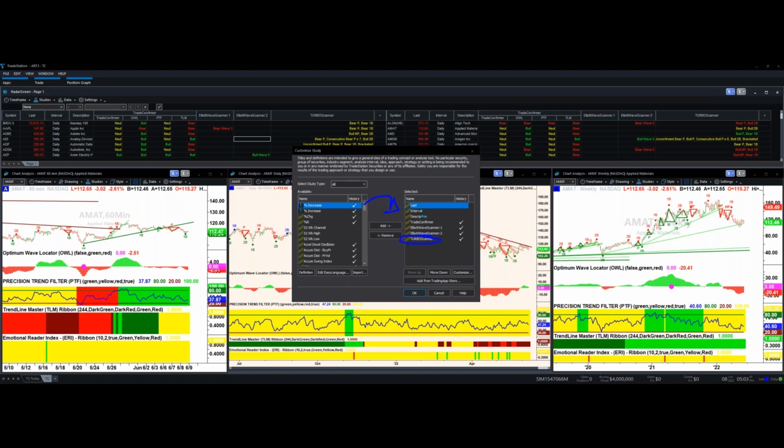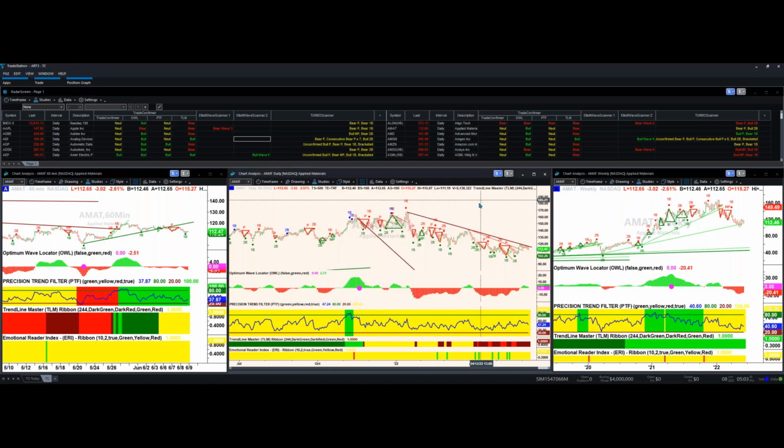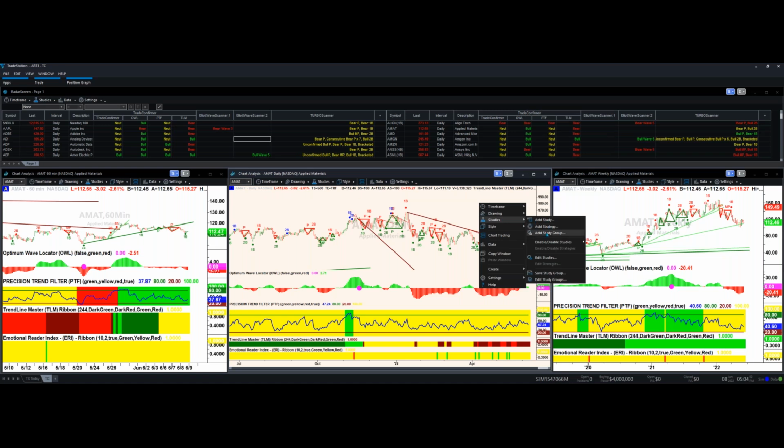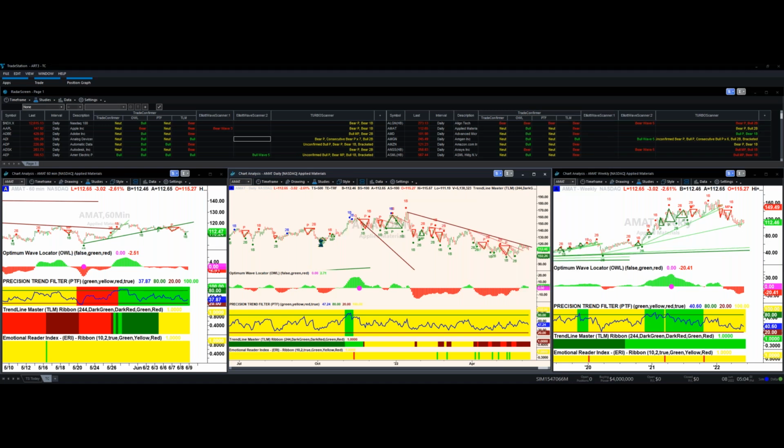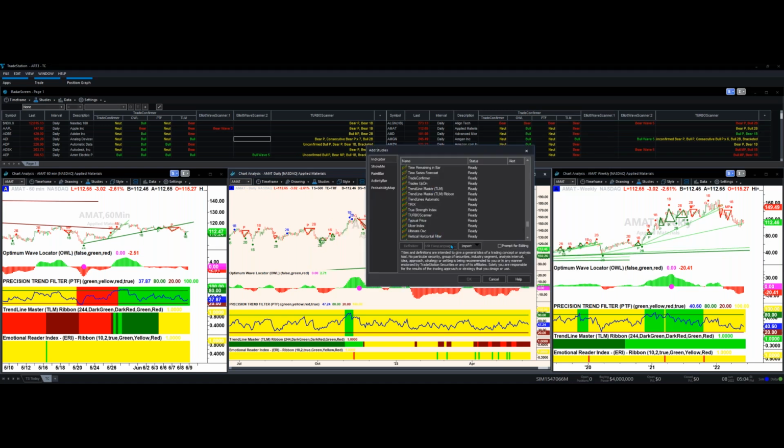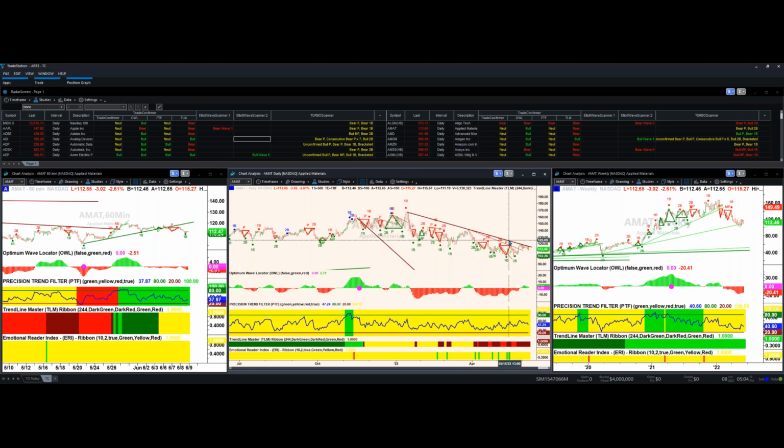So whatever you add in currently can be saved in the group. But for example, you can't go down to a chart, okay, and go to studies and add it. The Turbo Scanner is not going to work on the charts. Okay, see, it's listed here, but you can't load it because it's a scanner. So good question, but you can't load it there. That's the only thing.